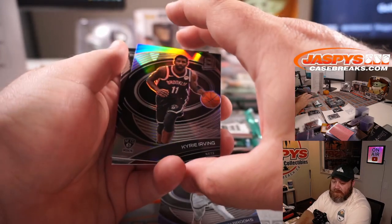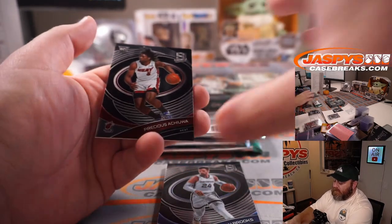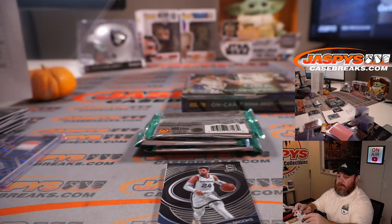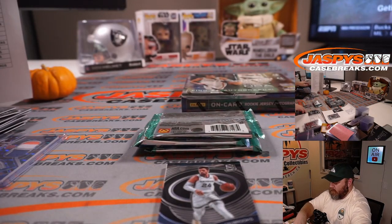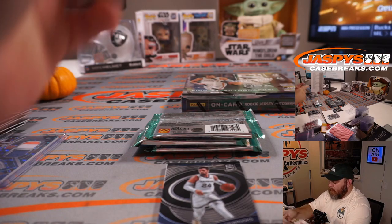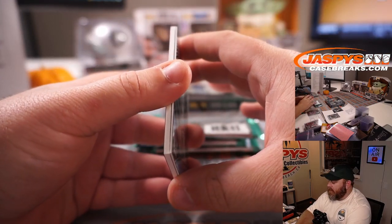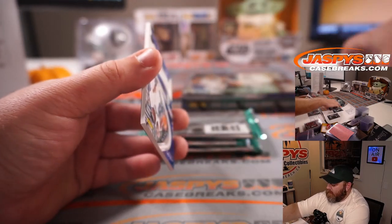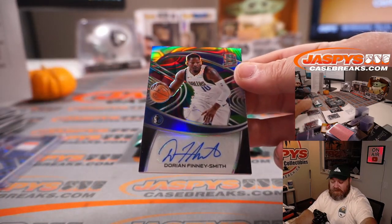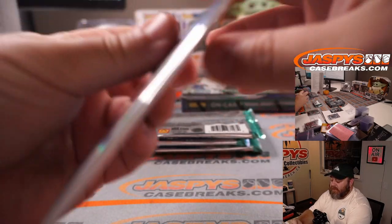Kyrie Irving from the Nets. That's part of the Charlotte Hornets random number block, non-numbered randomizer. And Precious for the Heat, Patrick McCarthy. You got Dylan Brooks for the Memphis Grizzlies. That's part of the Minnesota random number block, non-numbered randomizer. And for the Dallas Mavericks, Dorian Finney-Smith, which is Larry Fassauer, bought the Mavericks straight up.